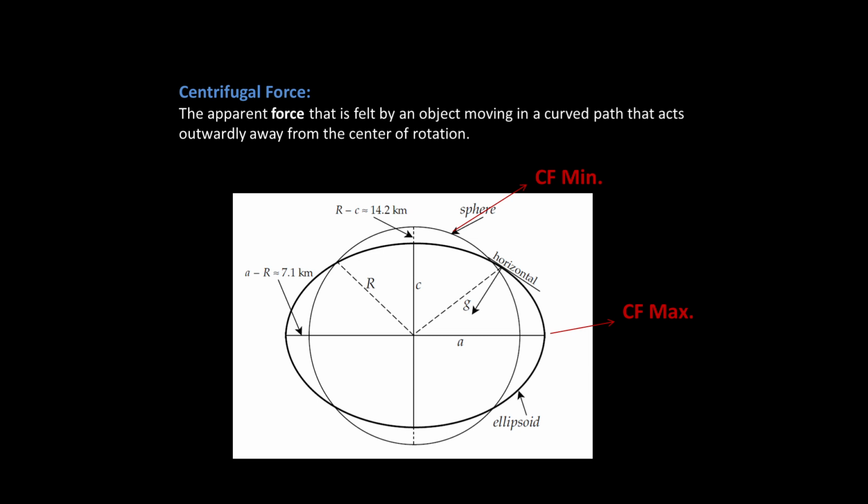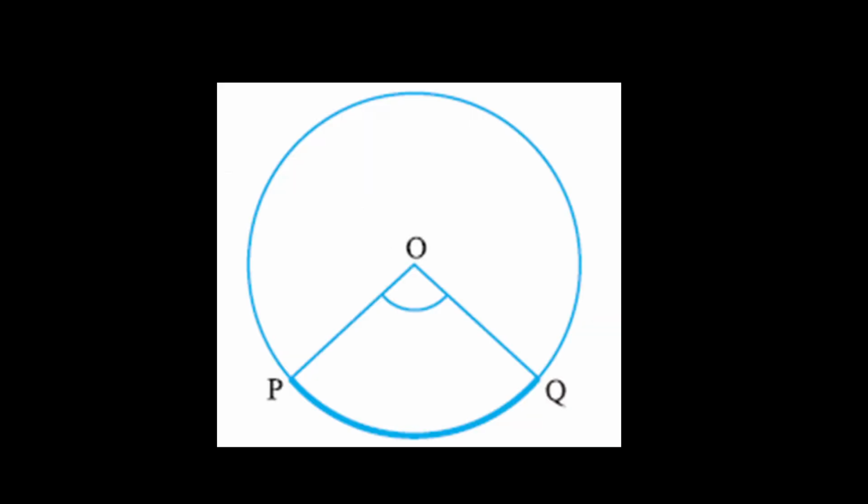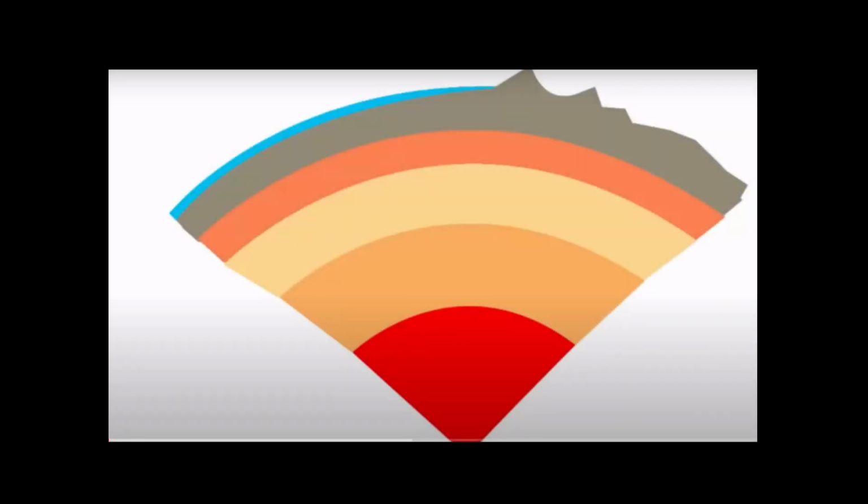Is it clear? Let's get into our second topic. See, let's imagine one of the longitudinal circles. If we take one of the longitudinal circles of the earth, it would be like this. And I'm taking one arc from this circle and it would be like this. So in this diagram, the tip of the arc is the center and there are mainly 5 layers inside the earth from the surface towards the center. Those are inner core, outer core, lower mantle, upper mantle, and crust. All this classification is mainly made upon one single physical property, which is density. Nothing but the physical compositions of the layers which make up that layer.